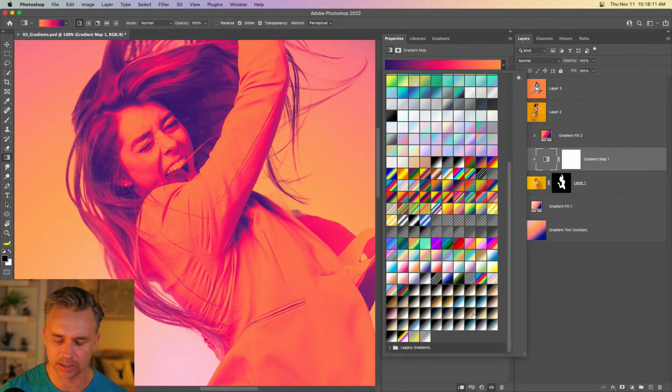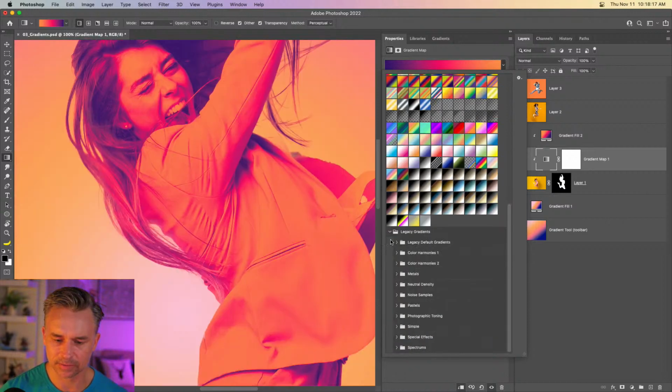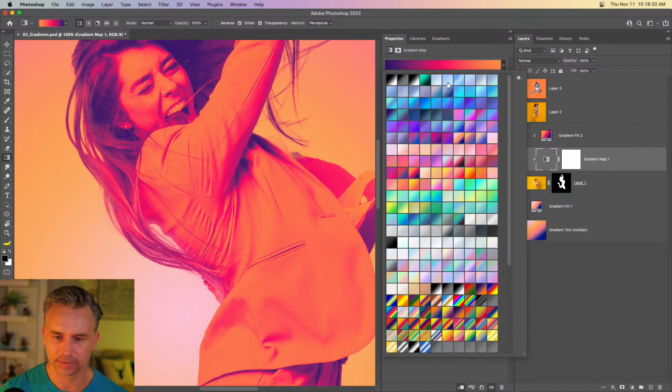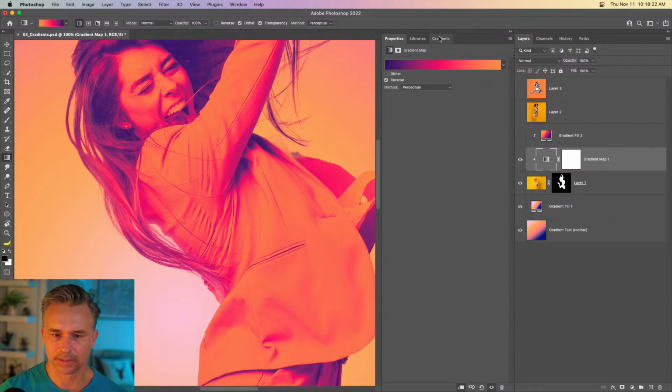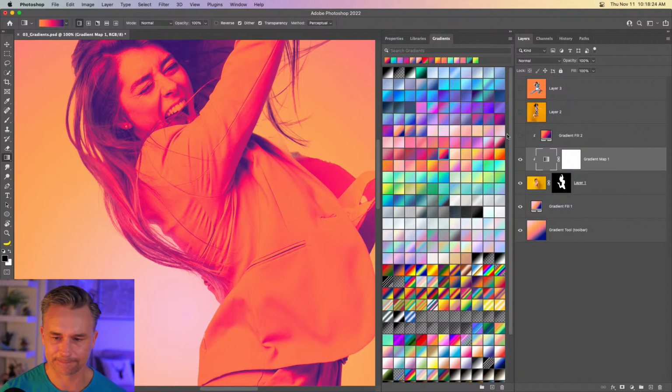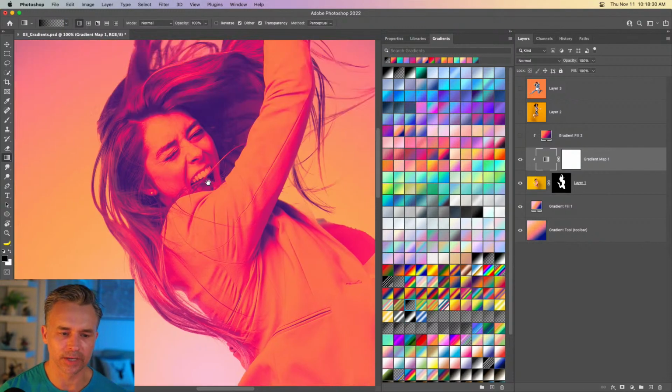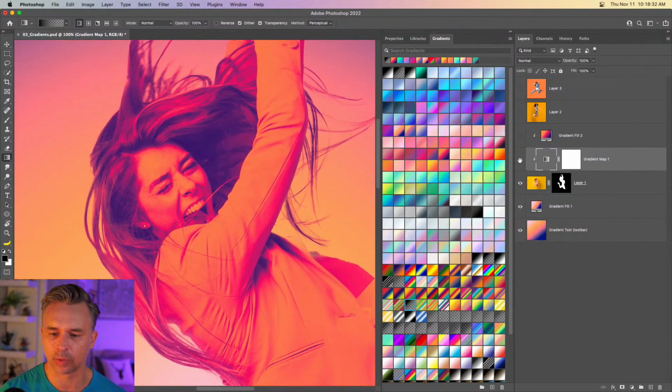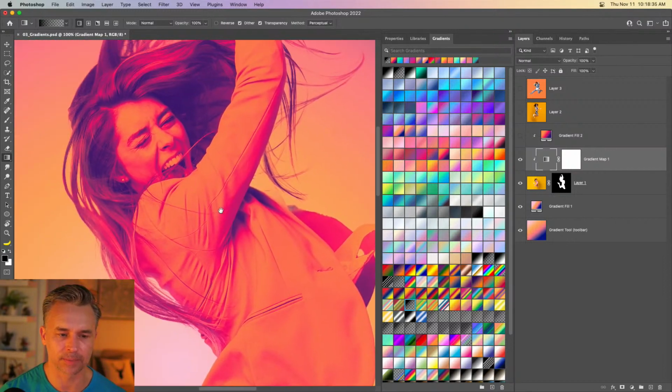I just clicked OK. Oh well, let's not worry about it. But yes, that's basically how this gradient map works. It gives it a pop.